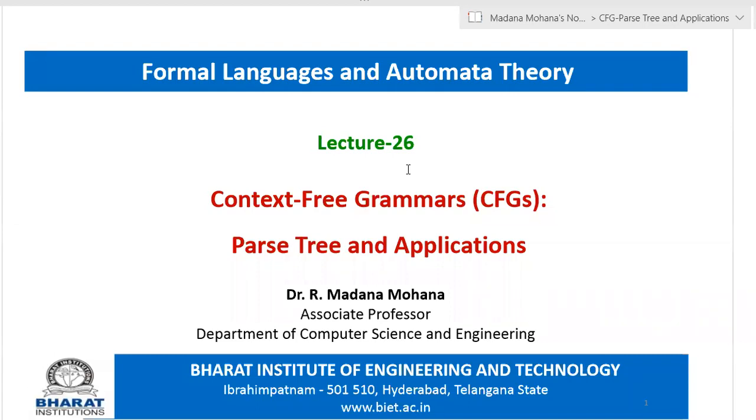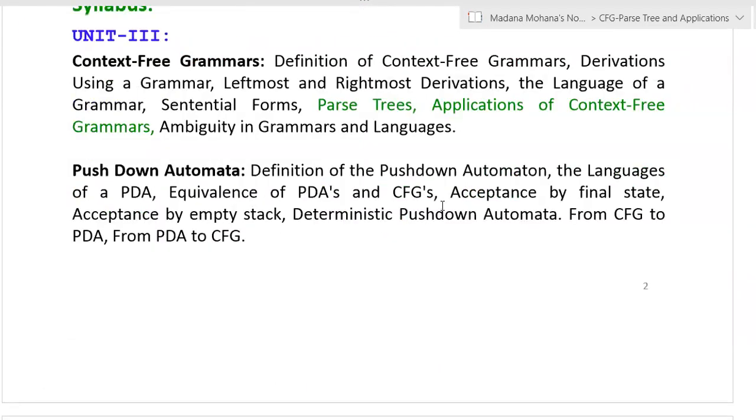then the grammar of a language, how to define the grammar of a language, that is L of G, then sentential form, how to define a sentential form and what are the types of sentential forms. Like derivations, there are two types of sentential forms. One is left sentential form and another one is right sentential form. So now we will continue with the remaining topics.